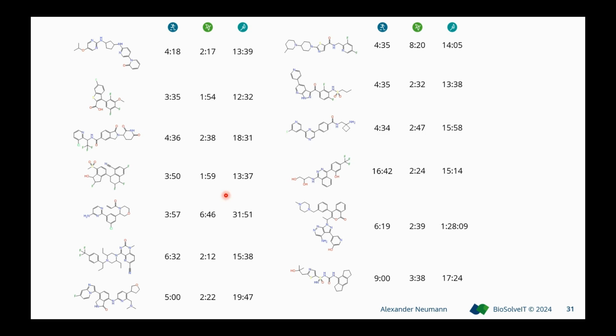And last but not least, this is where we enter the, I wouldn't say inconvenient time zone, but this is where you can get a cup of coffee while doing the searches. It's for the motif matcher, 2-digit numbered minutes for calculations. Don't ask me about this one. It's the largest compound, to be fair, but I think I also ran other calculations for this compound. So this is pretty uncommon, let's say.